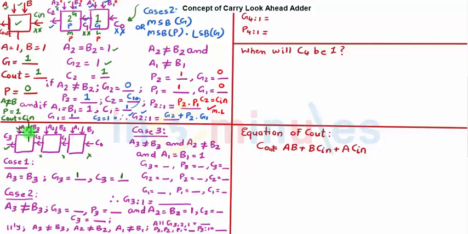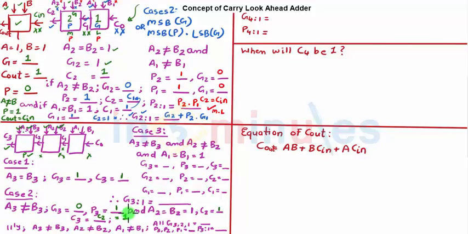Case 2, A3 and B3 are alternating. If that's the case, that means my G3 is 0 because they both are not 1. Because they both are alternating, that means my propagate signal is high. So this guy is propagating. At the same time, I am seeing that A2 and B2 both are high. So if that's the case, my C2 would be 1 irrespective of my C1 again. And here we know that C2 is 1, but we saw that when propagate 3 was high, that means C3 was equal to C2. In simple words, my C3 is also equal to 1 here.